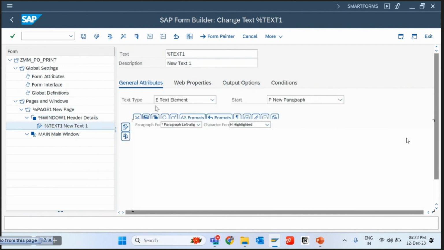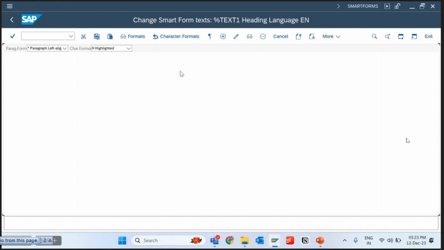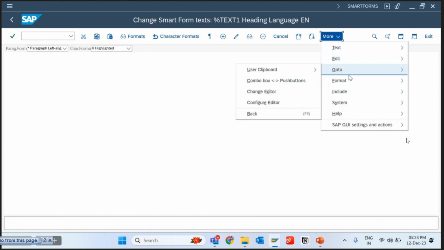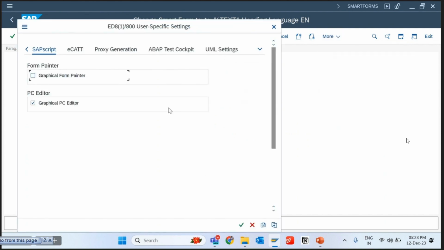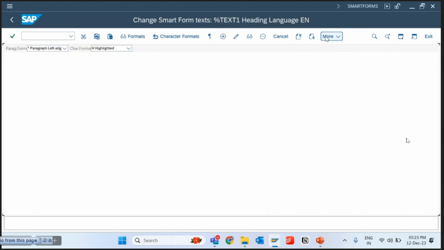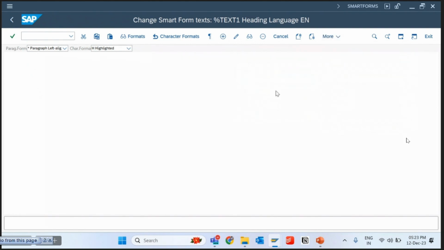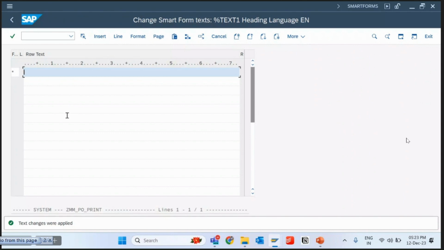Okay. Now the text is created. Maybe I can give it a heading. Now I have to maintain it. Click on this text, change editor, and this is the editor.